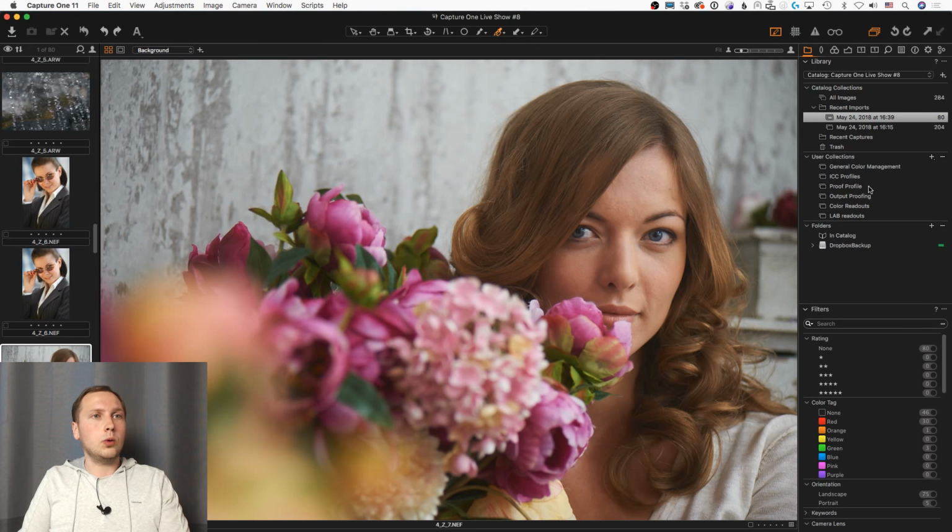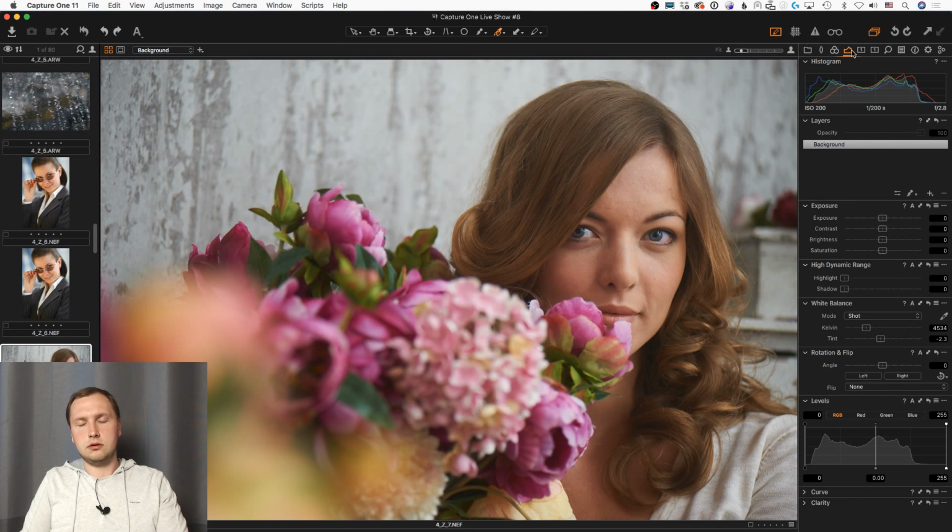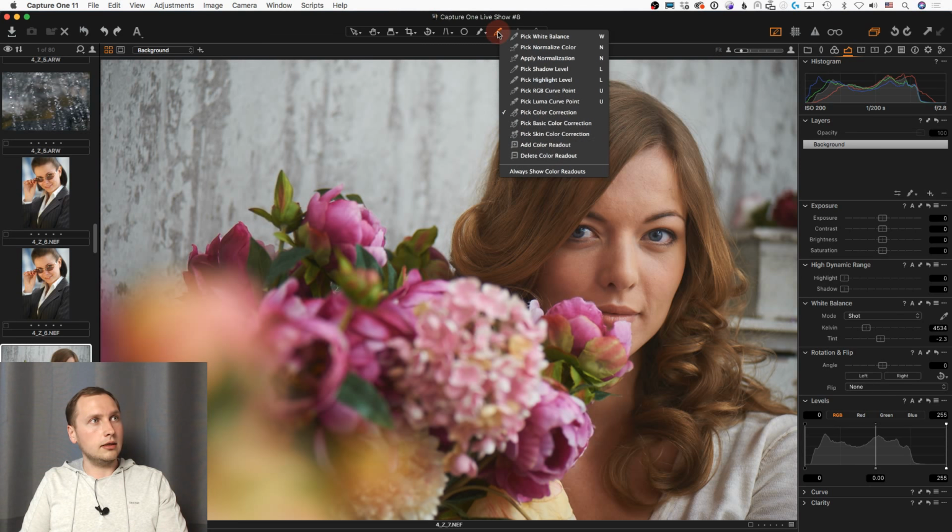Okay, what do I have next? Another important thing. It is not about basic color editing or something like that, but it's really interesting. It's color readouts. If you go there and hold your left mouse button, you will see a special menu where you will find two options: add color readout and delete color readout.